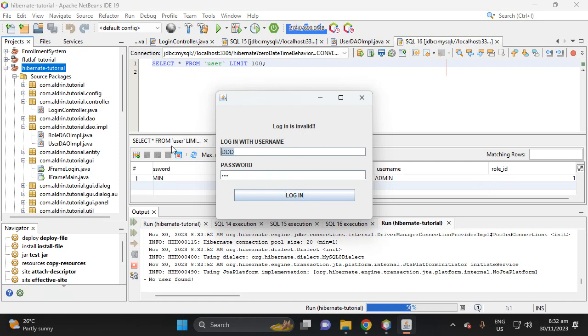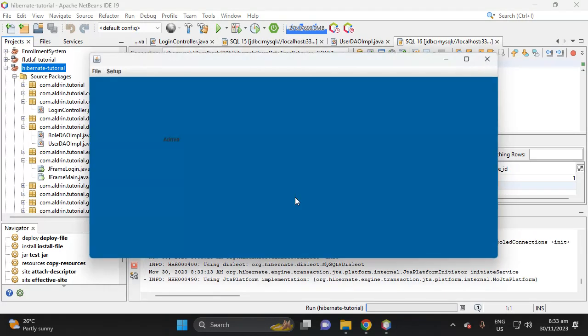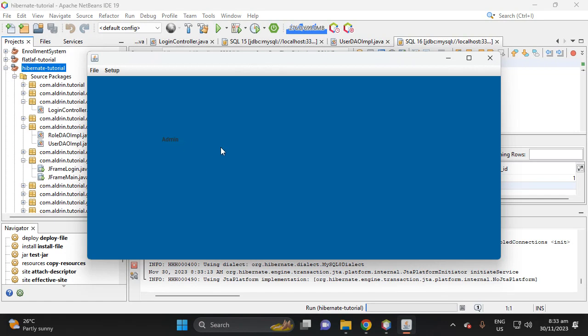So let's put here admin, then admin. I don't want to use the error message with the G option pane, because most users use the keyboard. So let's log in. Okay, so it proceeds to admin.